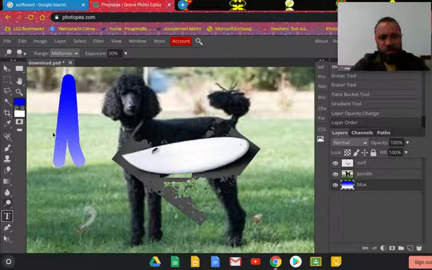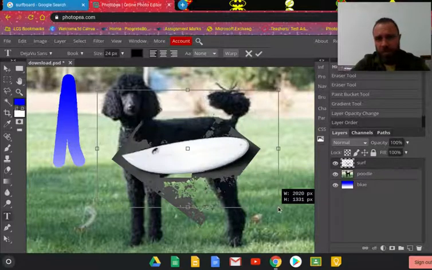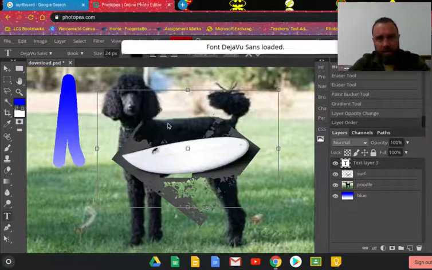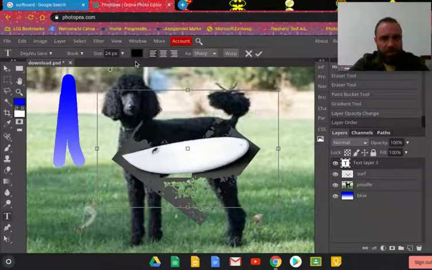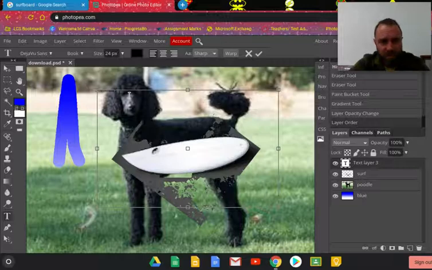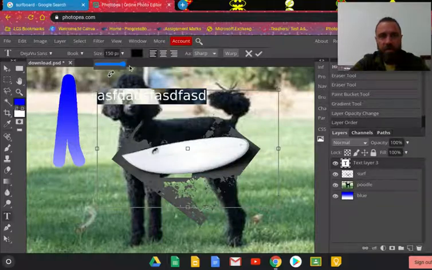Here is the text tool. So again, the text tool is something we've used. All you would do with the text tool is click and drag, and it's going to make a text box. And then you'll notice my size up here is 24, my font is here, and my alignment is there. The color I'm in is black, and we would type, and you can see it's really, really tiny. A lot of times students will tell me, oh, Mr. Hedges, the text tool won't work. It is working. You just have your font so tiny that you cannot see it, okay?